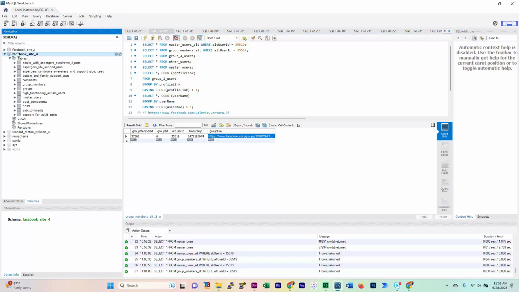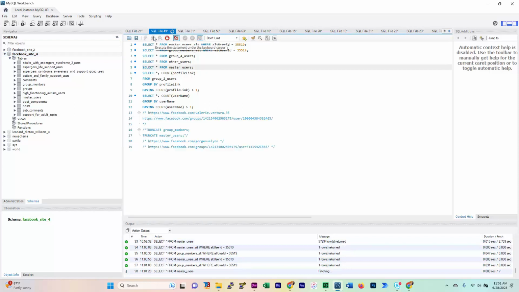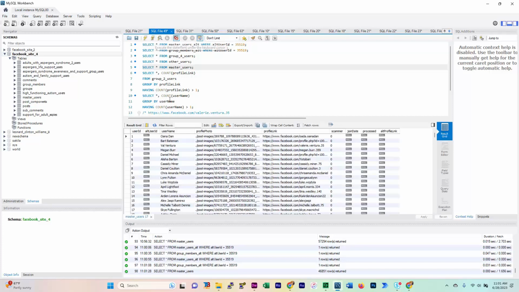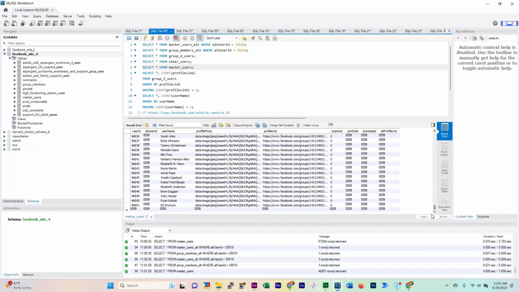I can't believe how long I've spent explaining this simple thing. But this is an explanation of the wrench that was thrown into my system, in my process, because of Facebook changing the format of their HTML, changing the way they organize their groups, and creating a unique group member group link for each member of each group. That messed up my process.